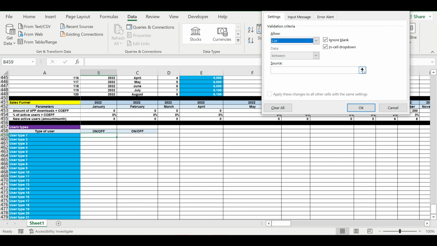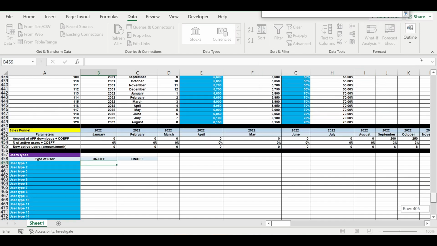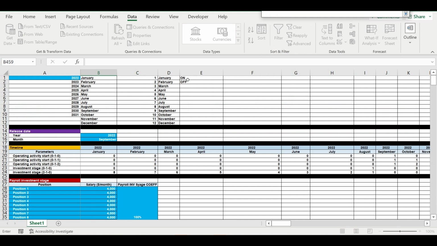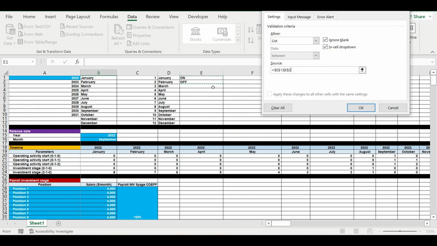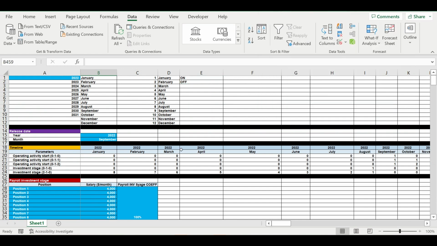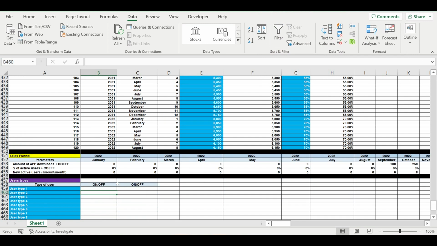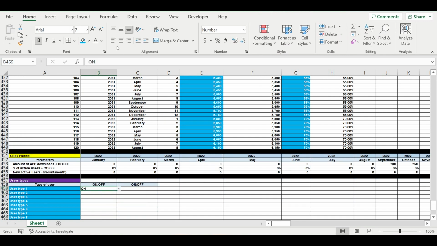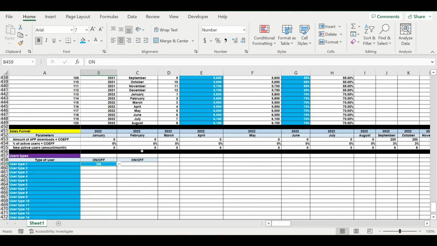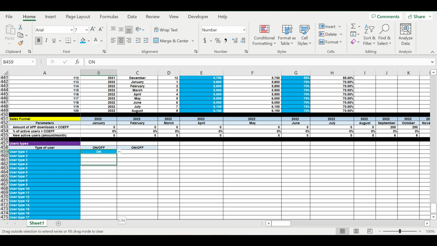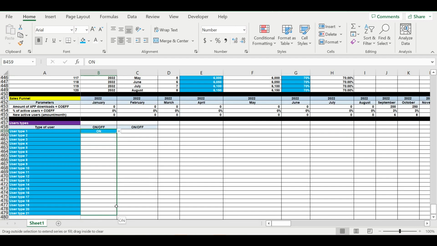So I will use data validation, use an on-off switcher. This is also the input, so I'm coloring it with blue.